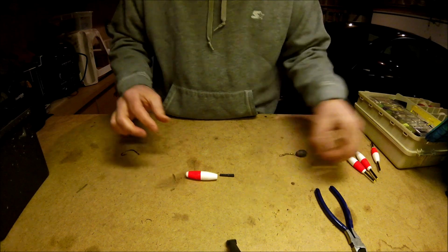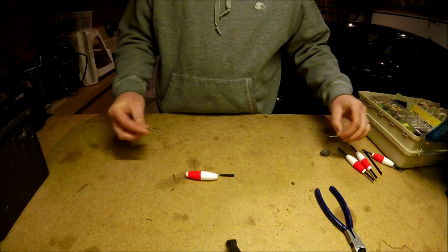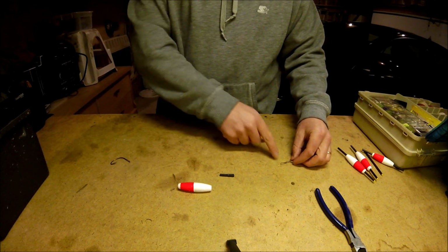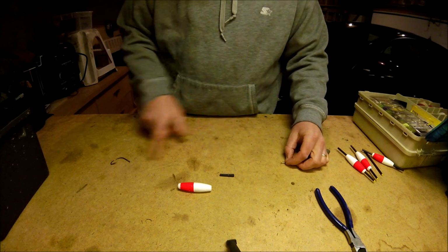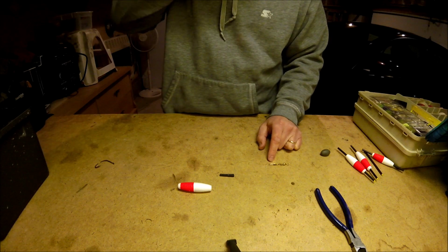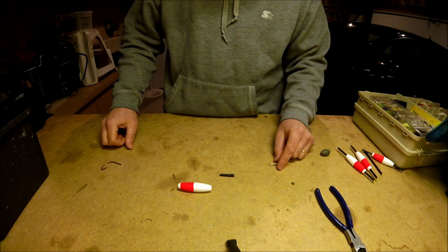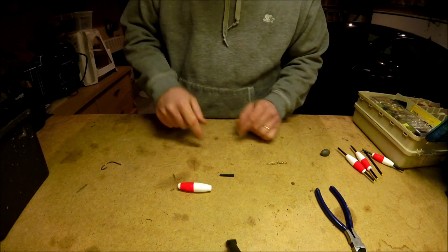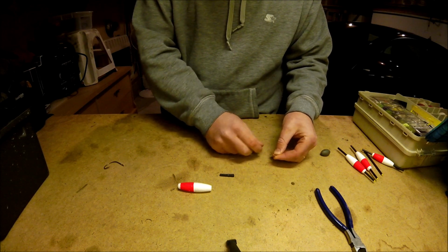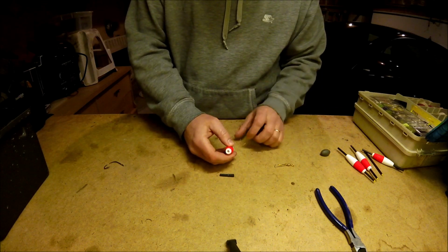So how I use this, got your hook and leader, and I usually pre-tie my leaders and use a snap swivel. That just enables me to change out different size hooks for different size baits, and it also allows me to switch back and forth whether I want to use a float. By doing it this way, I just take my leader off the snap swivel.